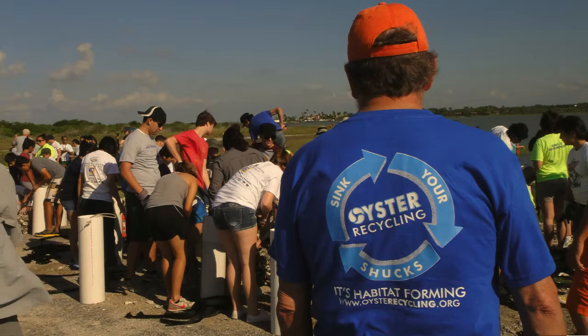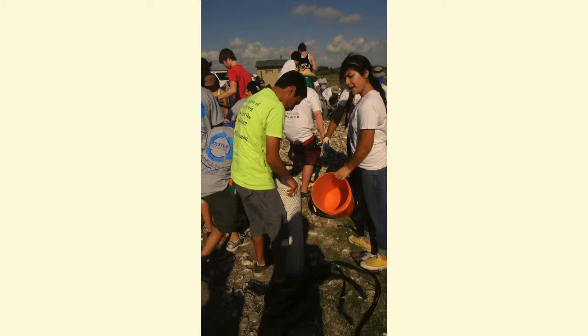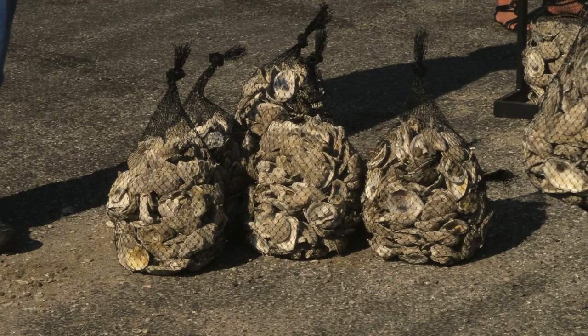In Texas, there's an active program to restore oyster reefs through recycling the old shells. Sometimes, school groups take on rebuilding an oyster reef as a class project. The objective is to return oyster shells to oyster reefs, so new oysters will have a place to attach and grow. This is called oyster shell recycling. In cooperation with Texas Parks and Wildlife biologists, oyster shell is returned to oyster reefs to keep the reef healthy and supply new oysters for the future. Without recycling, the shells would be thrown away and the oyster reef would not be able to regenerate new oysters.